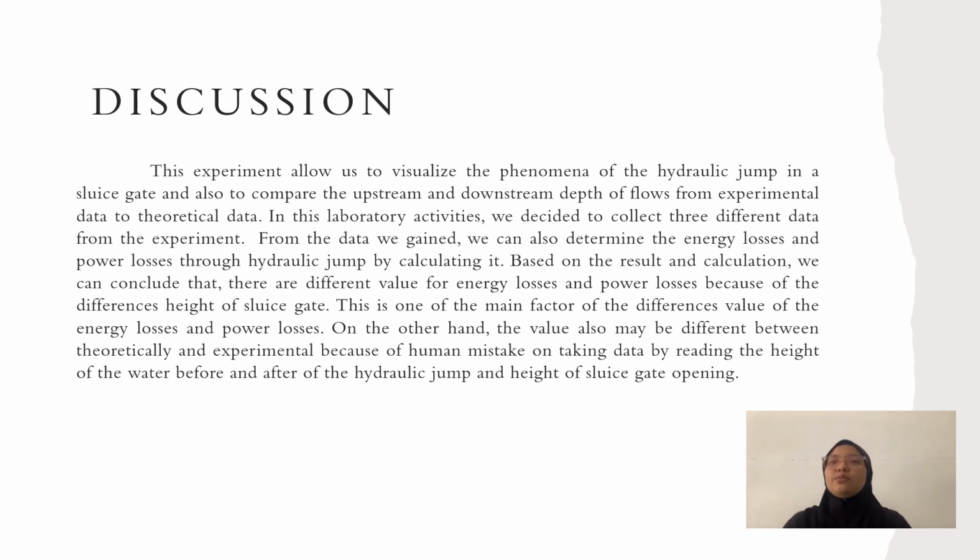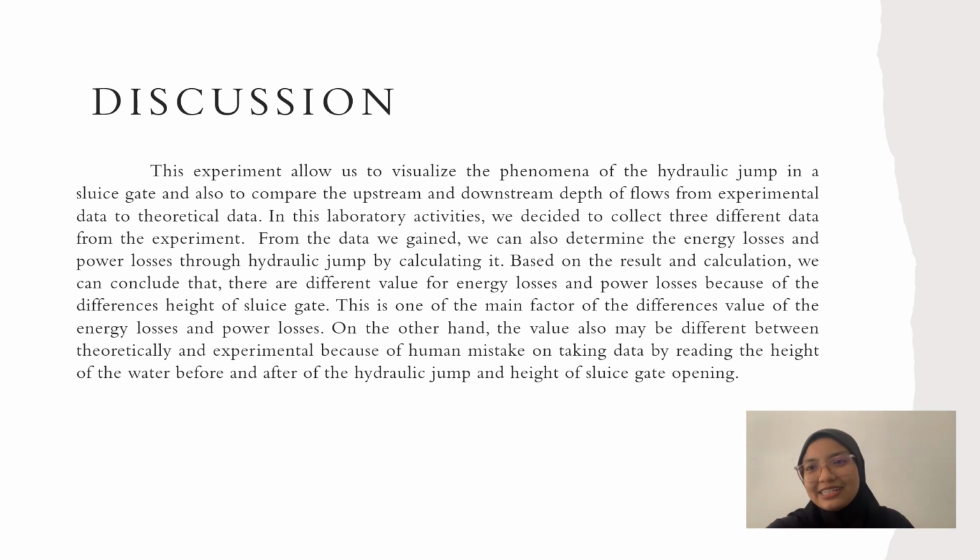This is one of the main factors of the differences between the values of energy losses and power losses. On the other hand, the value may also be different between theoretical and experimental because of human mistakes in taking data by reading the height of the water before and after the hydraulic jump and the height of the sluice gate opening. So that's all from me.